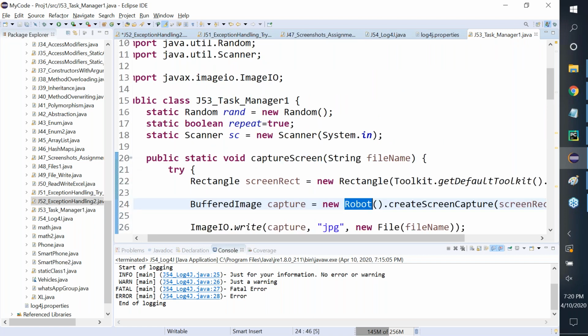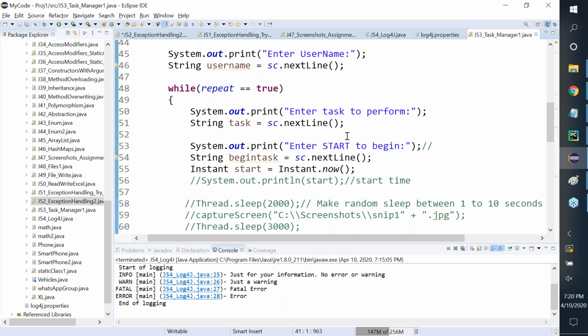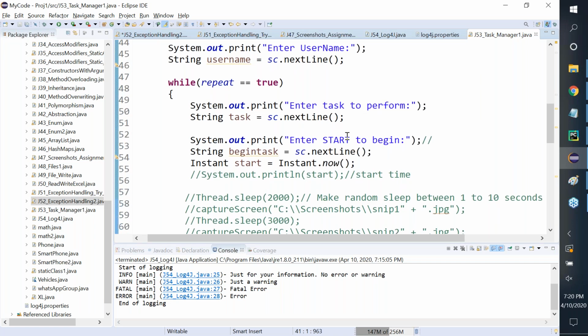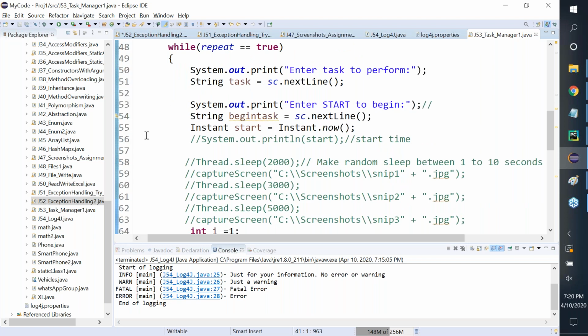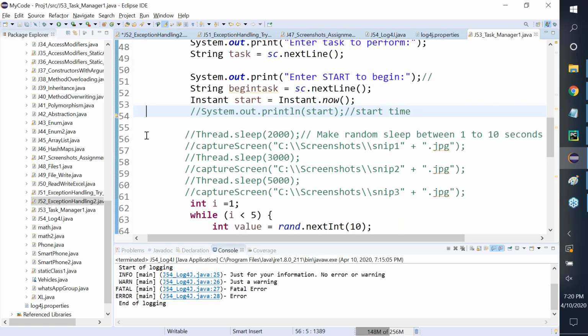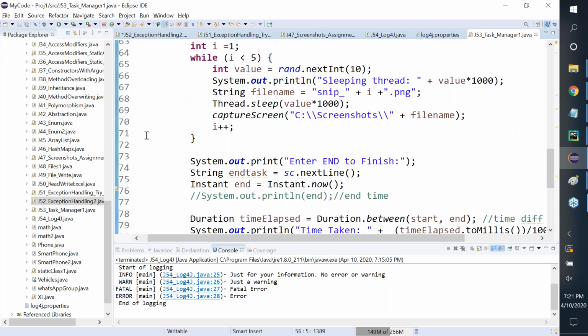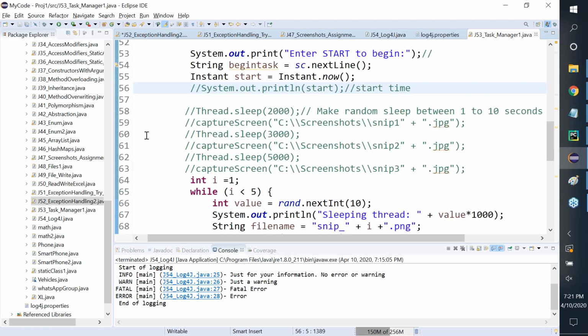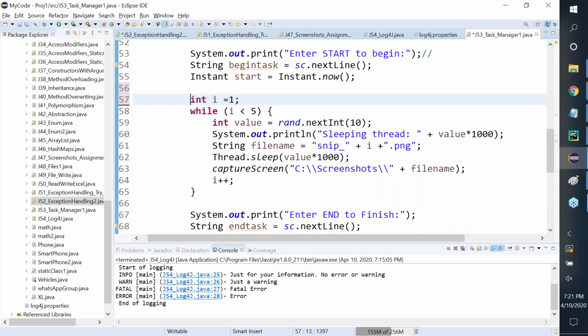Sounds good. Now, what is my main doing? My main is basically saying: enter username, enter task to perform, enter start to begin, string begin task, instant start, instant now. So, is this the latest one? I think almost the latest one. I'm going to delete some of this. I is less than 5. And I think we're doing it for a 5 seconds interval, and so on.